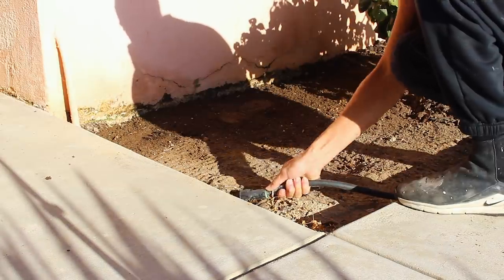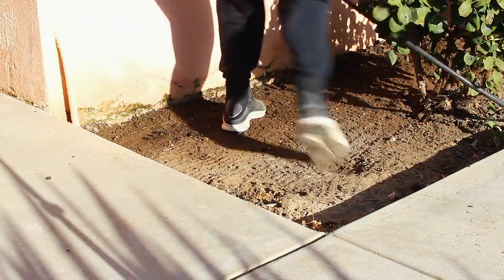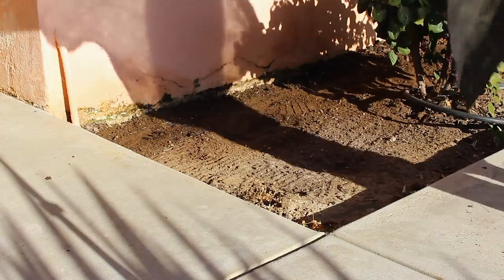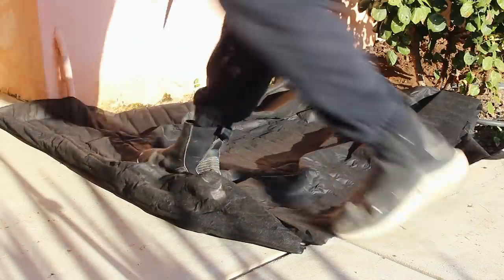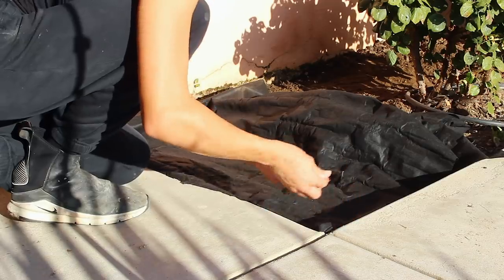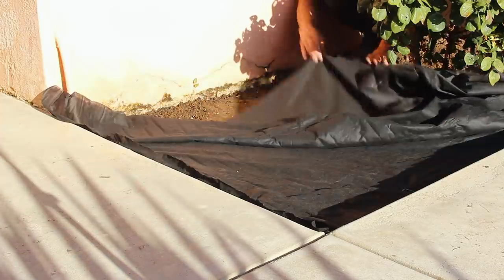Fun fact, if you are going to be laying down rock or wood chips or something where you're not going to be planting throughout the entire planter, you want to make sure to protect it with weed barrier. Because over time, as sprinklers hit the plants that do need to be watered, weeds will pop up here and there throughout the wood chips, which we're trying to avoid. We're going to be laying down some rock, so laying this down prevents that.